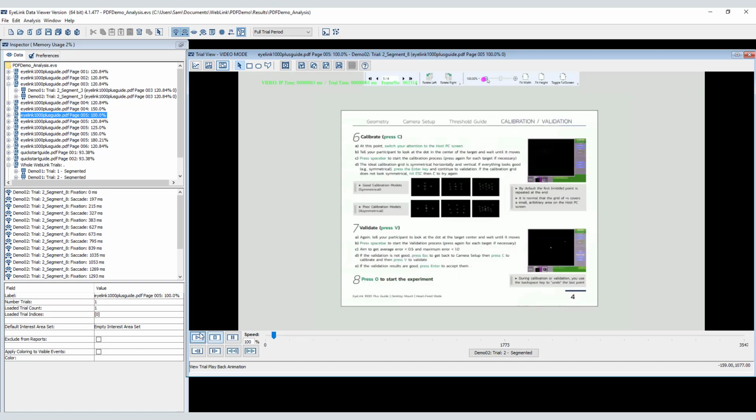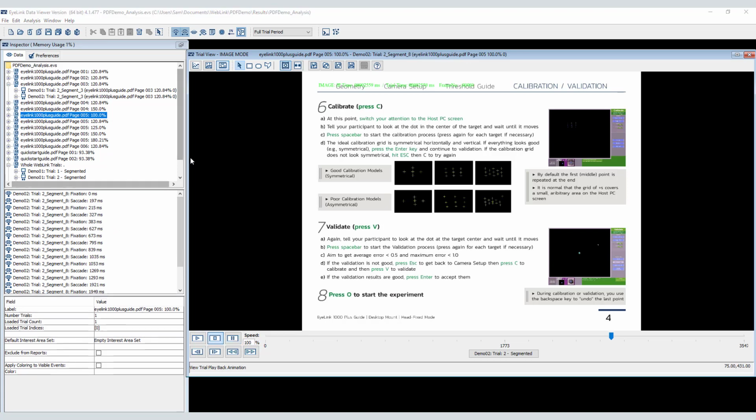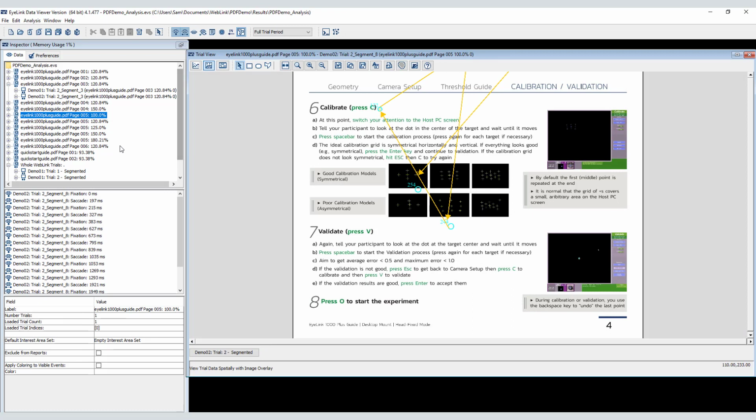For this segment, when the gaze data is played back over the video capture, you can see the fixations on the PDF toolbar. If we switch from the video capture to the PDF page view, the PDF is scaled so that it fits to height and the gaze cursor is no longer visible. Switching back to the overlay view, we can do things like create fixation maps.